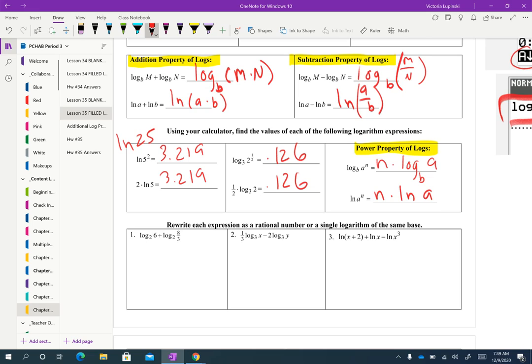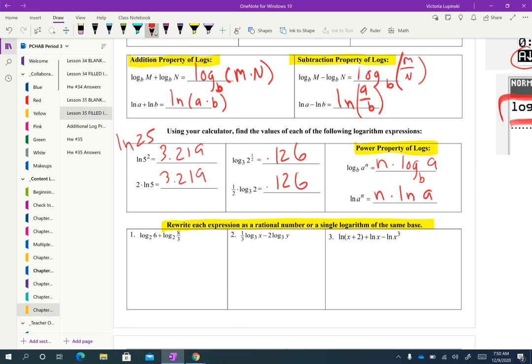And again, hopefully you realize, last lesson I told you that anything that was true about a log base is also true about a natural log base, which is why we're always writing the property twice, just to ensure that we know that they're equivalent. So now that we know the 3 big properties, what is it that we're going to be asked to do with them? Well, you're usually asked to do 3 things. The first of which is you're going to take logs that are already separated and you're going to rewrite them as a single logarithm of the same base, or if it can be simplified down to just a single number, you're going to go ahead and do that.